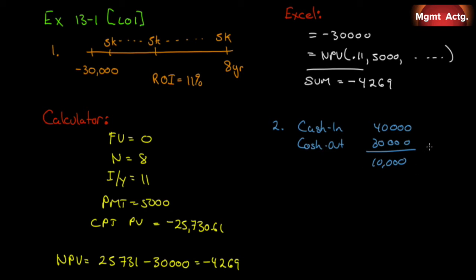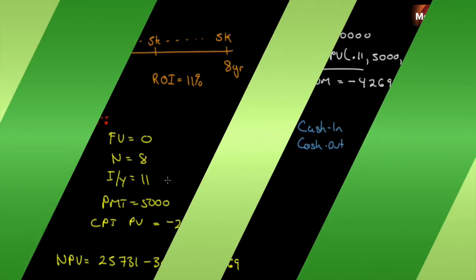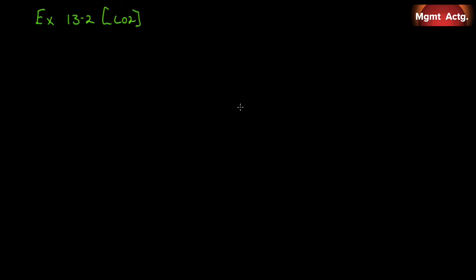So in part two, it's actually kind of a neat little thing to show you that yeah, it looks good, but when we apply some disciplined management thinking to it, it is not good. Exercise 13-2, the Internal Rate of Return. Billy Brown, owner of Billy's Ice Cream on the Go, is investigating purchasing a new delivery van that would contain a custom-built refrigeration unit. The van would cost $90,000, have an eight-year useful life, and generate cost savings of $15,000 per year compared to the van currently being used. Also, Billy estimates the new van would result in the sale of 2,000 more liters of ice cream each year, which has a contribution margin of $1 per liter.